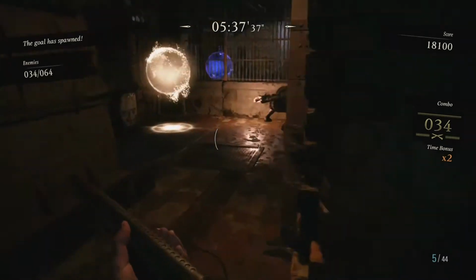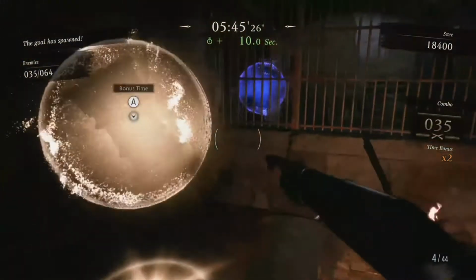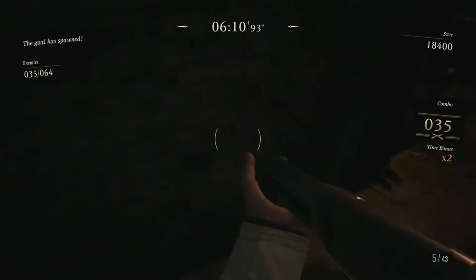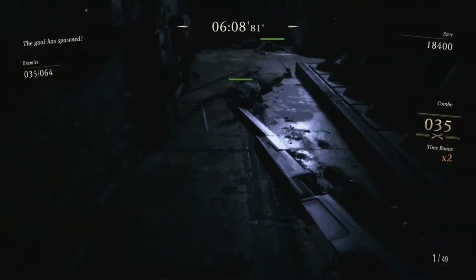Right here we go to the left. There is an enemy just camping out in the corner, being a fucking weirdo. Holding a Blair Witch on you right next to a time orb.